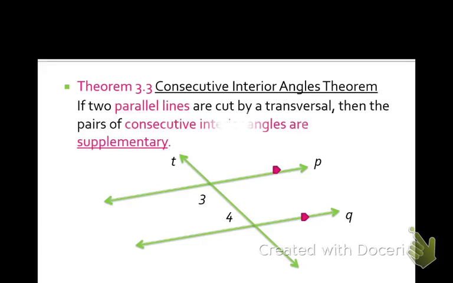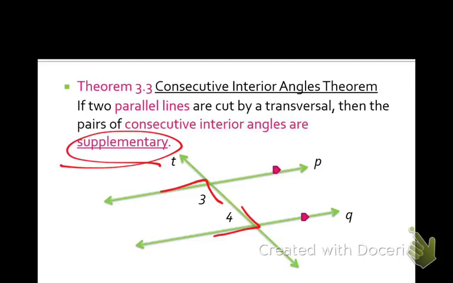Consecutive interior angles are also, oh wait a minute, not congruent. They are supplementary. Out of all of these relationships, you're going to have either congruent or supplementary angles. Okay? Consecutive interior angles are going to be supplementary. Now, if you go back through and look at these pictures that you've just drawn, and hopefully you stopped the video long enough to draw these pictures in your notes, then look. Okay? Parallel lines here. Look at this angle and this angle.